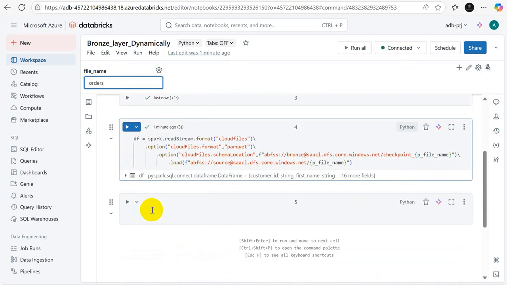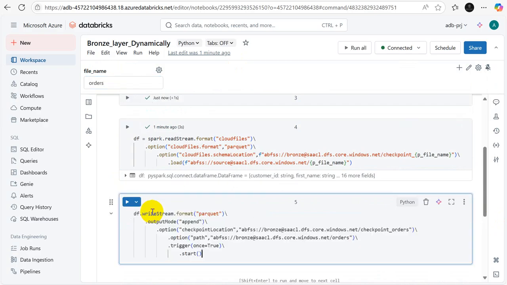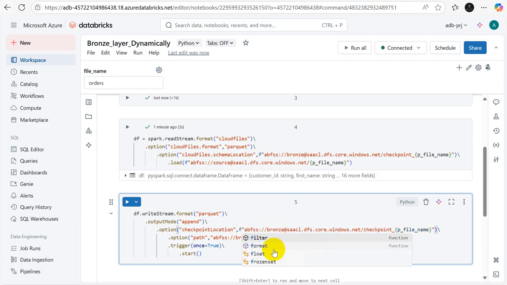And if I just paste the write stream code, what I should do, I should make the same changes, and I should make it f, right, and I should make it f.